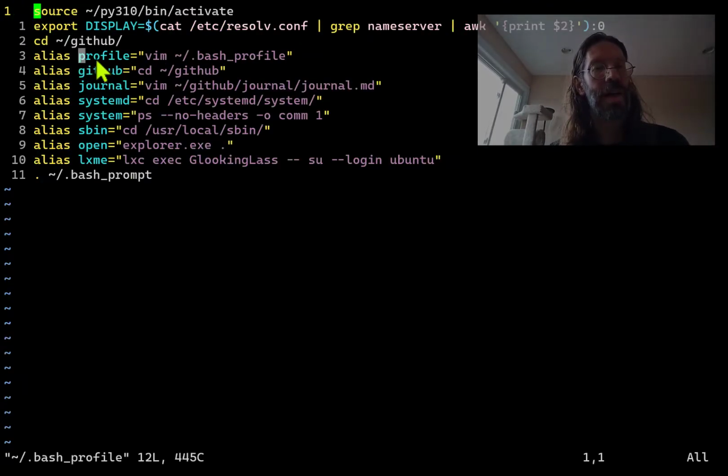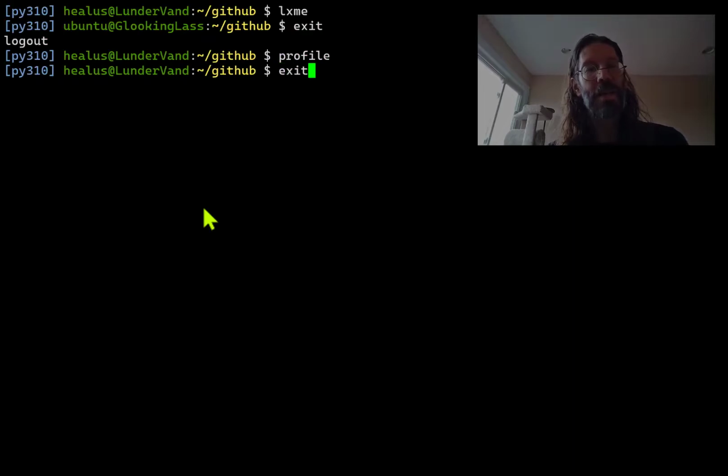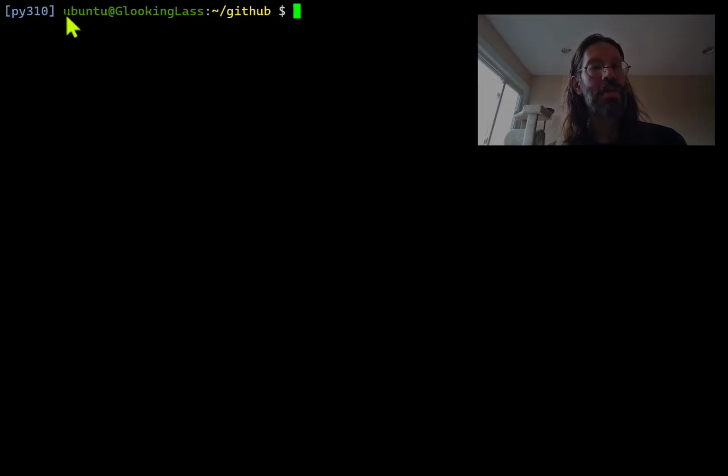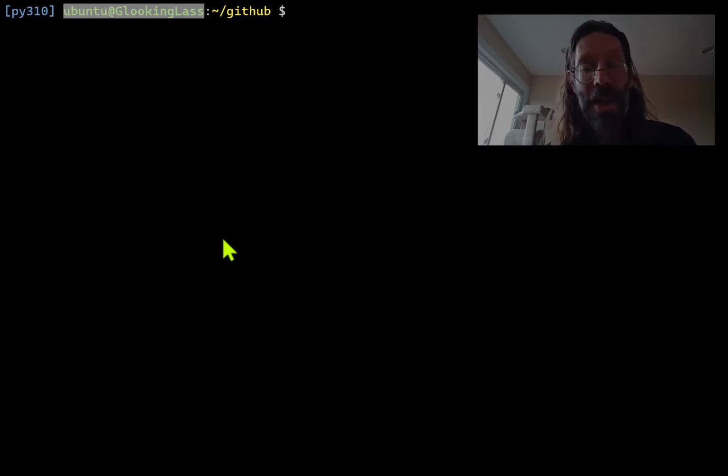See, when I type profile, I'm vimming my ~/.bash_profile file, which is this. And I guess I could just use the LXME alias here, quit out of that, exit, and the next time I ran a terminal, you would see the prompt would drop me directly into Ubuntu at Looking Glass, and this would be a wonderful way for me to force myself to be in a container on a daily basis. See, I have forced myself to be in this container.